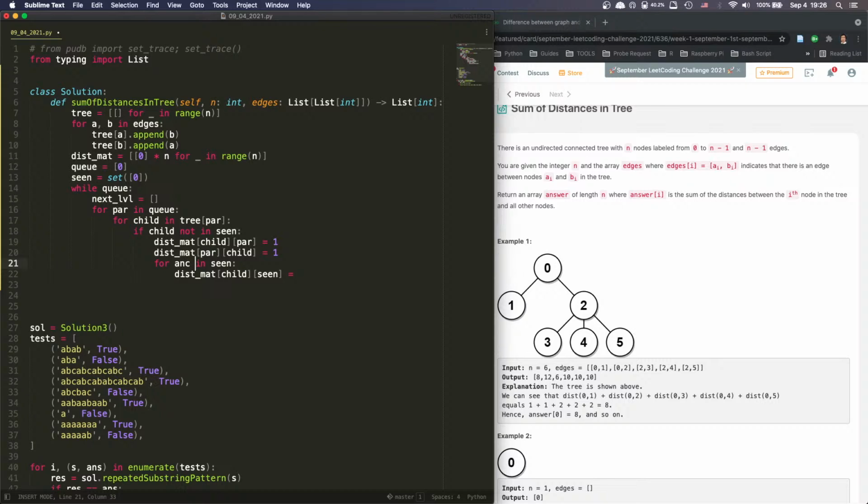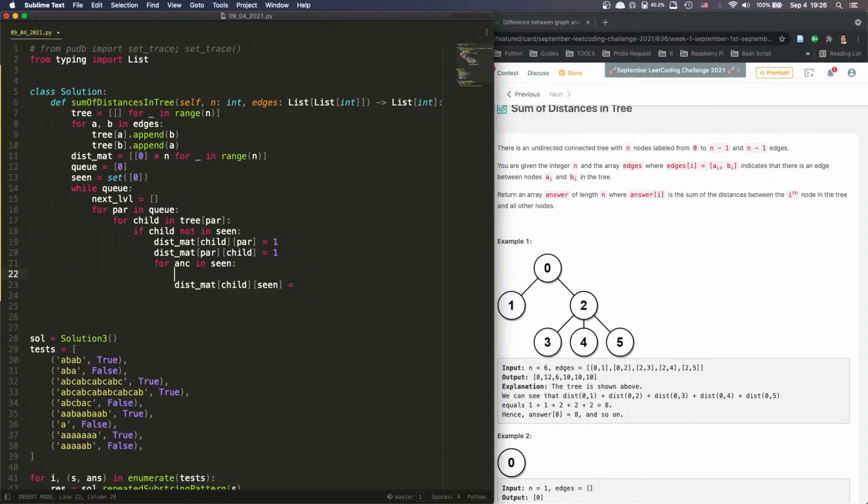Have we added a parent? No, parent's already added. How do we handle that? We handle that by, for everything in scene, we just skip the parent. We say if ancestor is not equal to parent, because we've already done the parent.